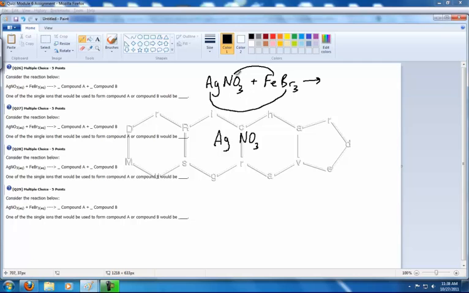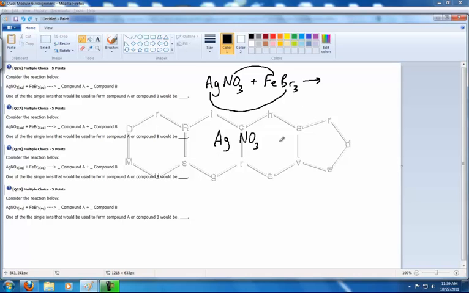Now remember, this is a polyatomic ion. There's not three NOs here. The 3 is with the oxygen, but we only have one NO3 group. If there happened to be more than one NO3, like in this compound, it would have been denoted by having parentheses and a number outside the parentheses. That would indeed have two NO3s, for example. But this one, AgNO3, only has one NO3 unit. Okay, so that's how we figure out how many of those we've got.